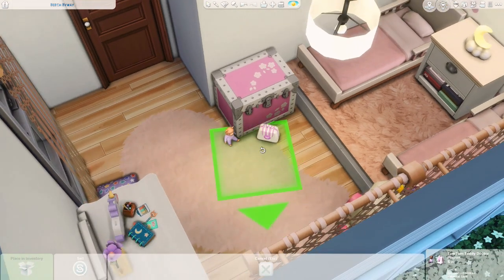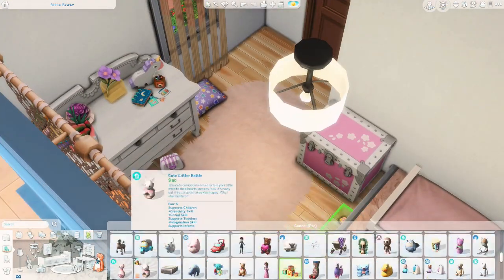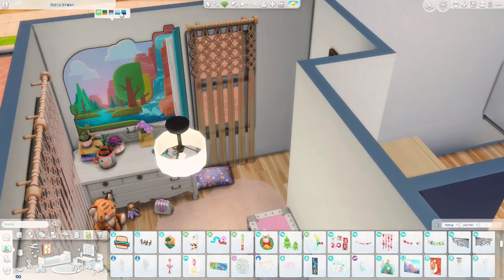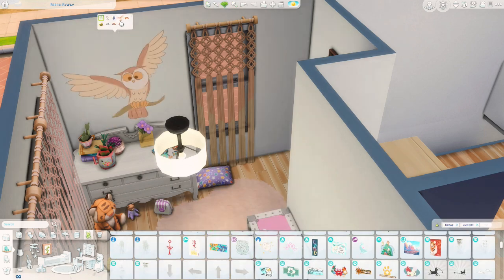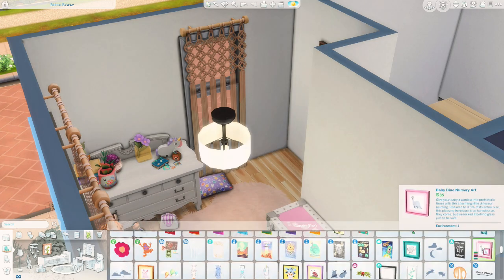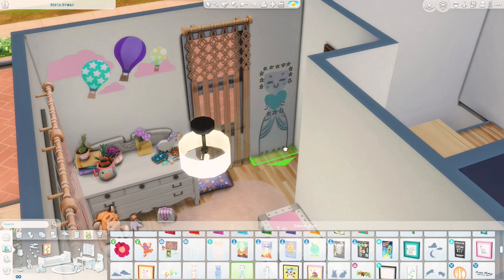And then I think I add a dream catcher above their bed. I'm also going to add some wall decor in here. I do end up adding a little night light by the door, just to give it a little something extra, because I know most kids don't like being in the dark. So I added that little night light there.